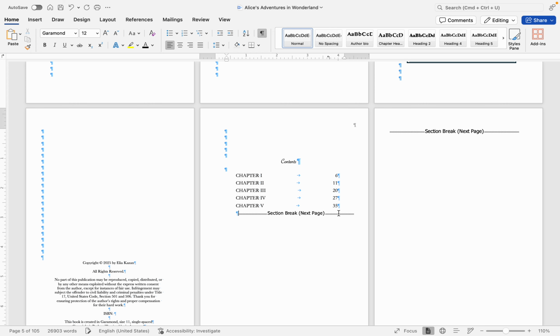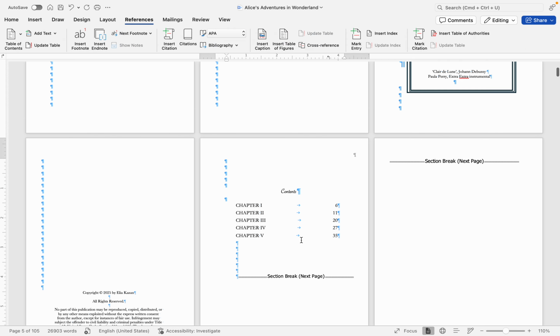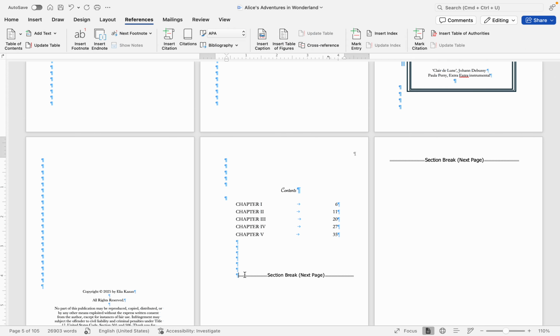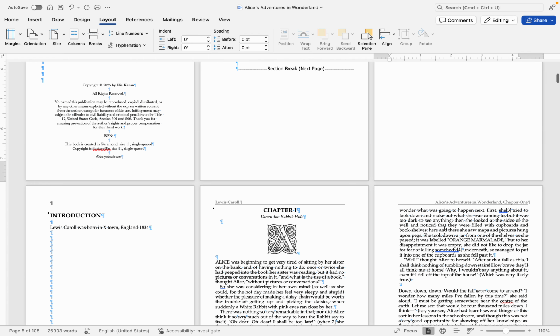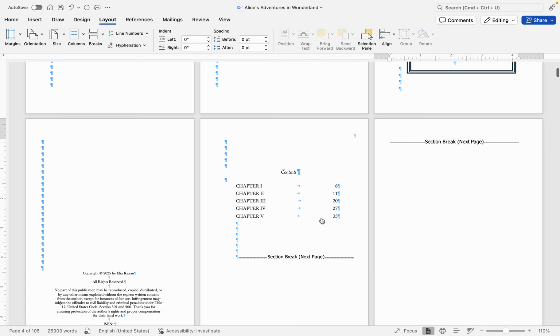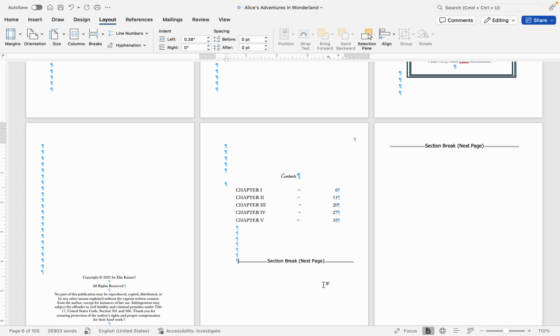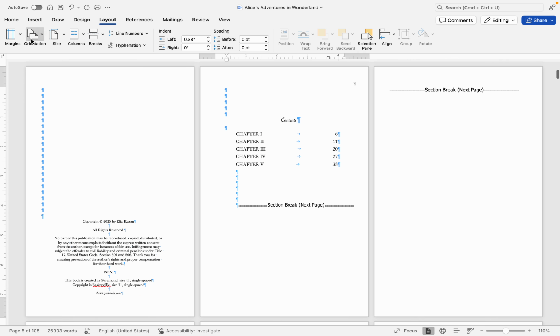This can get a little finicky. How do I remove a page break here? Usually you can highlight it pretty easily. Whatever it is. I don't want to waste more time.